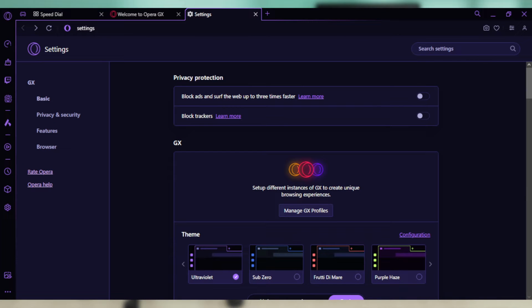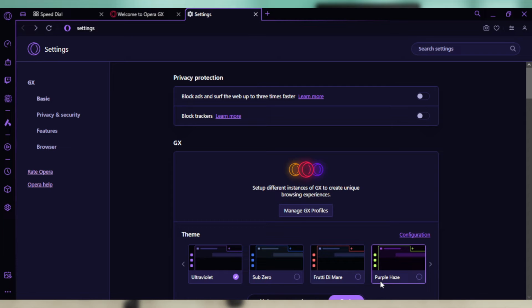Hello, in this tutorial I'll show you how to set Opera GX as default browser. The first thing I'd like you to do is launch your Opera GX web application, which of course I have done right here. Next thing is, how can you find this application in the first place?